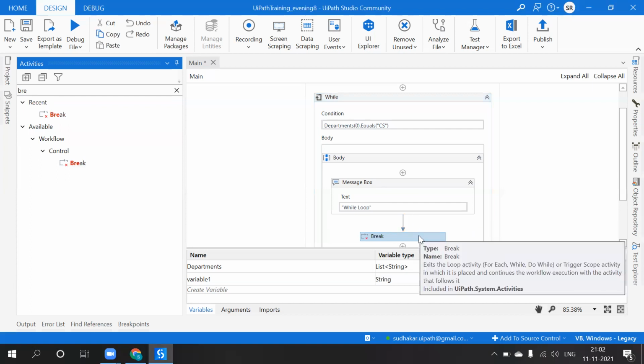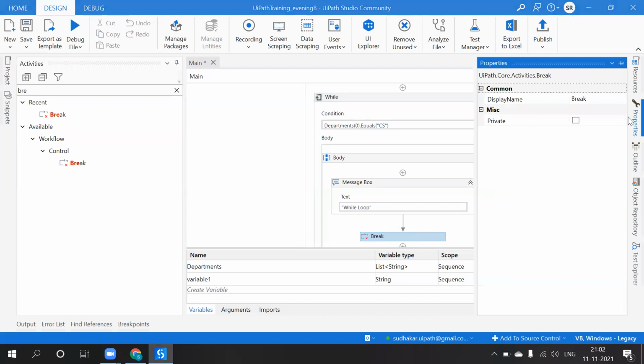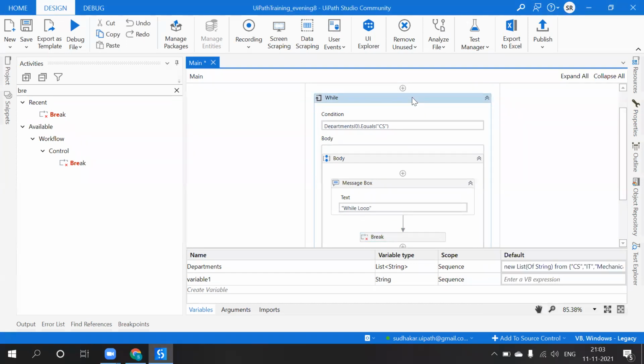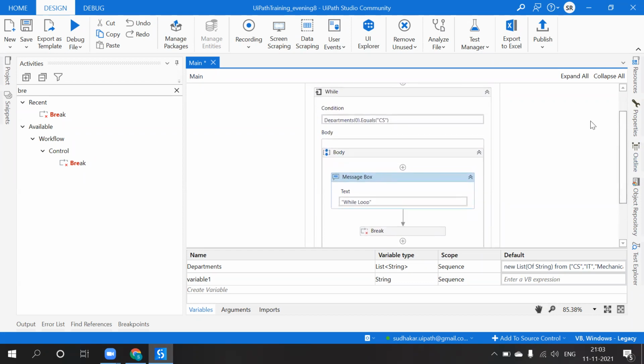Okay, so what is the break? See, for break there is no input we are providing. After this, I will tell you an example which is very useful from an interview point of view. So where is the while loop ending?